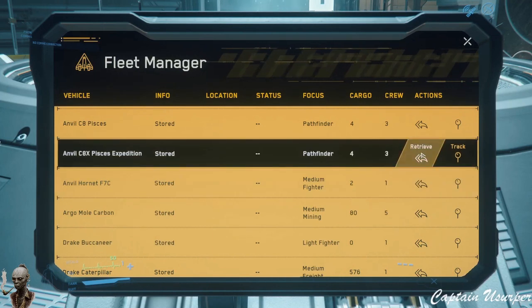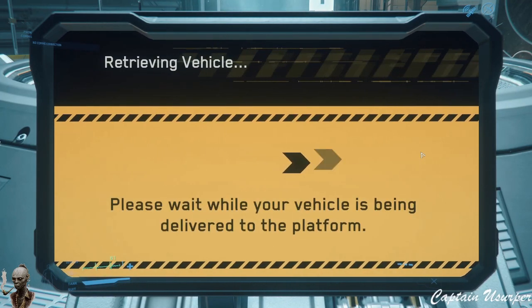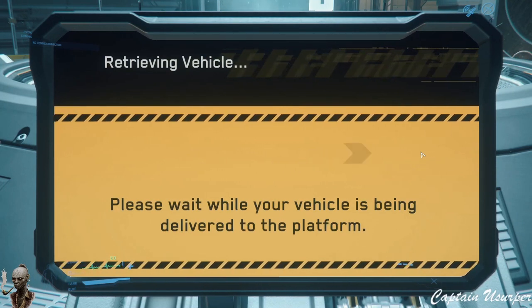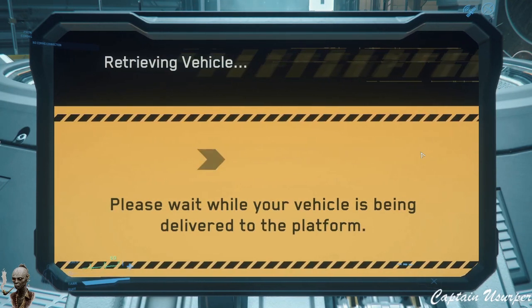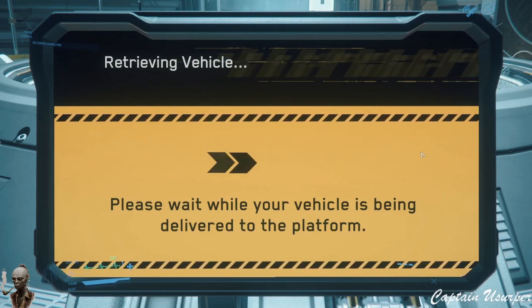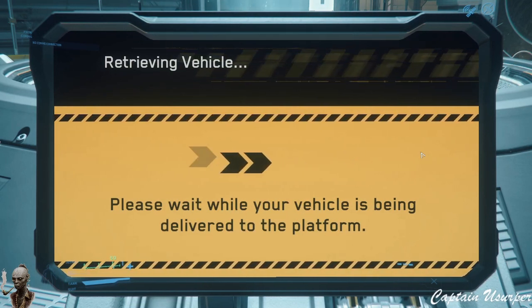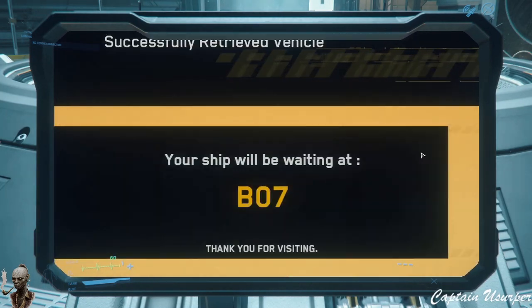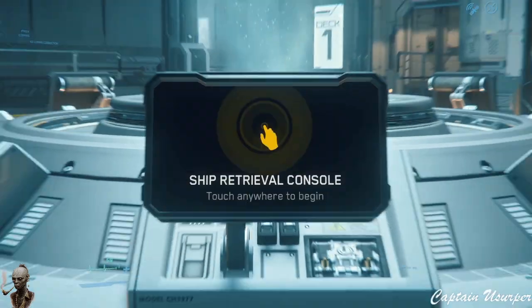I tend to do these missions with my Pisces. I like the ship. It's a good little ship. Gets in and out of atmosphere really fast. Your ship has been delivered to the following landing pad. Let's see what gate it's going to be on. B7.